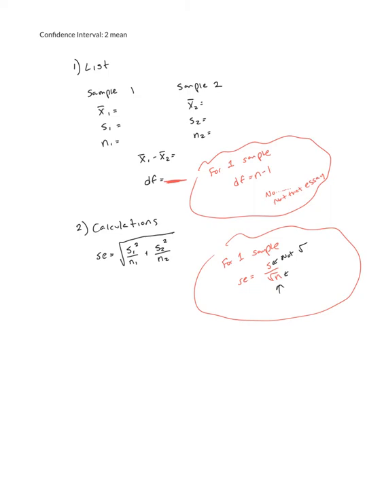Now that I've calculated this estimate for my standard deviation, the variation between my samples, we're on to step 3. Step 3 is to go ahead and put my interval together. To find my interval, I take my point estimate, which is the difference. Once again, this is what we call the point estimate. It's the difference I actually found. And I add and subtract my margin of error, which is t times SE. So this will be the steps here that we take to find our confidence interval for 2 mean.